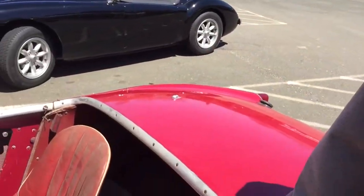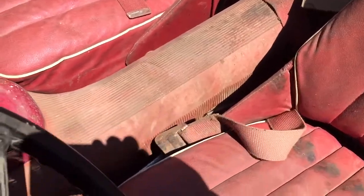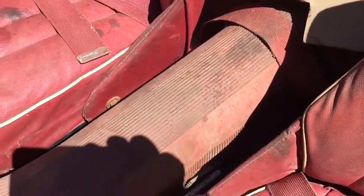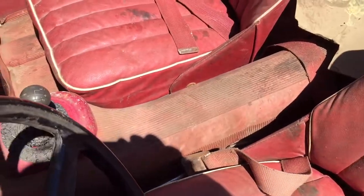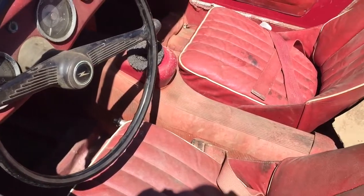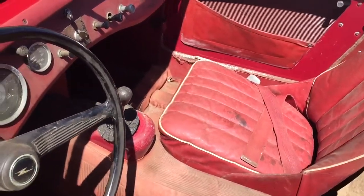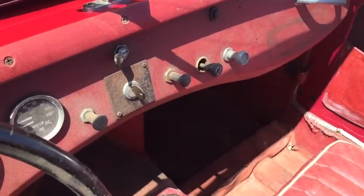Yeah. All right, so do you remember changing anything in this car? For example, you have the original rubber floor mat here, out of the sun. This tunnel piece is super rare, so that's a very special thing. Can you recall anything that you changed as you've had this car? Any mods that you made? Yes, the ignition switch is not original.